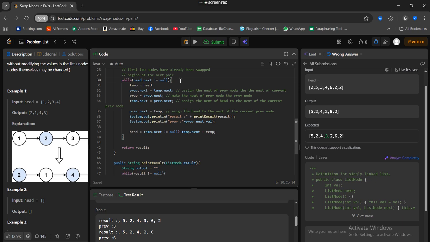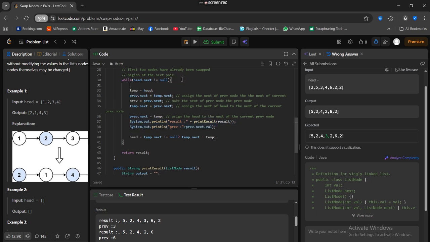Right now, I want to see if we can system.out the head, right? So head. So this previous dot next.